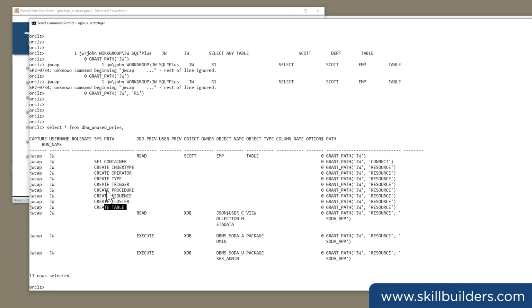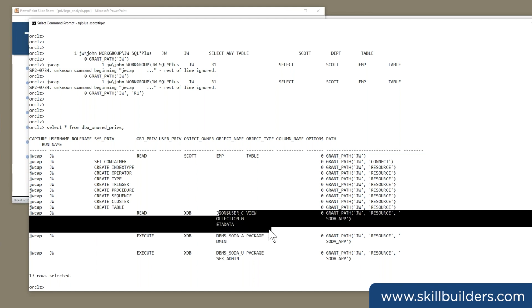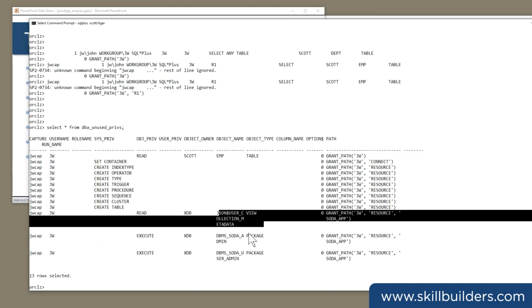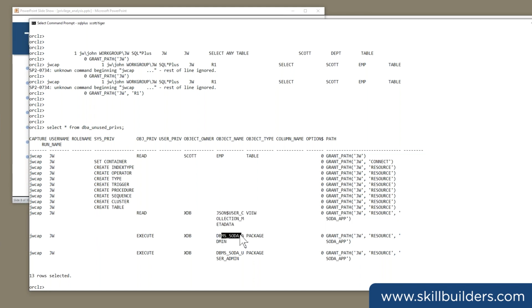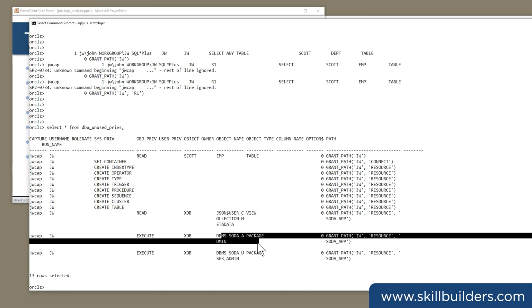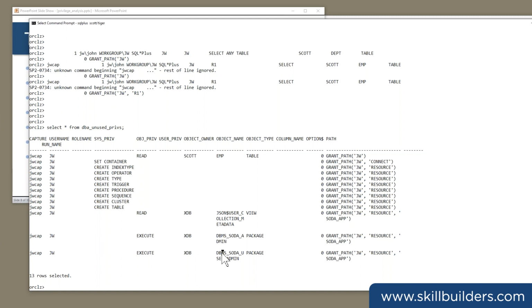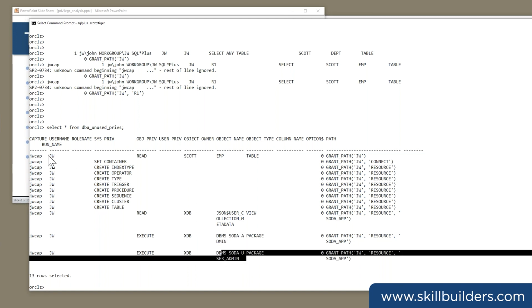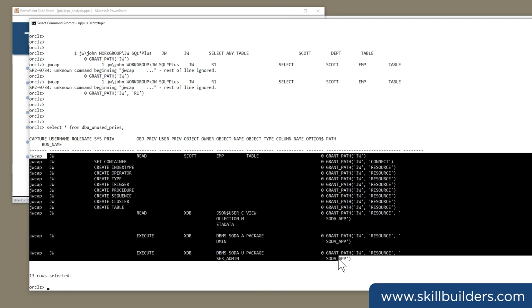So there's loads of stuff he's got that he doesn't need, including some JSON privileges. These are the default grants, of course, the simple Oracle data access, or download managing documents and so on, the SODA stuff. So these are all the things that we can safely revoke without breaking the application.